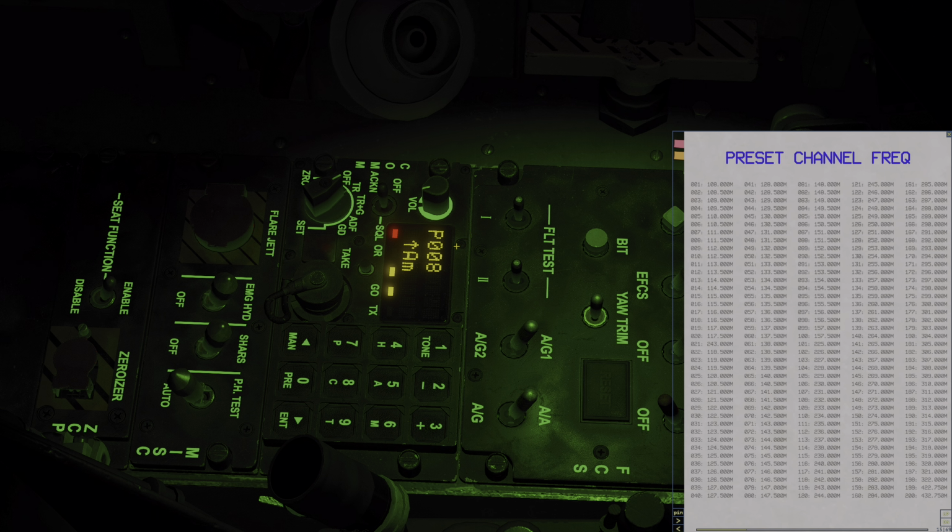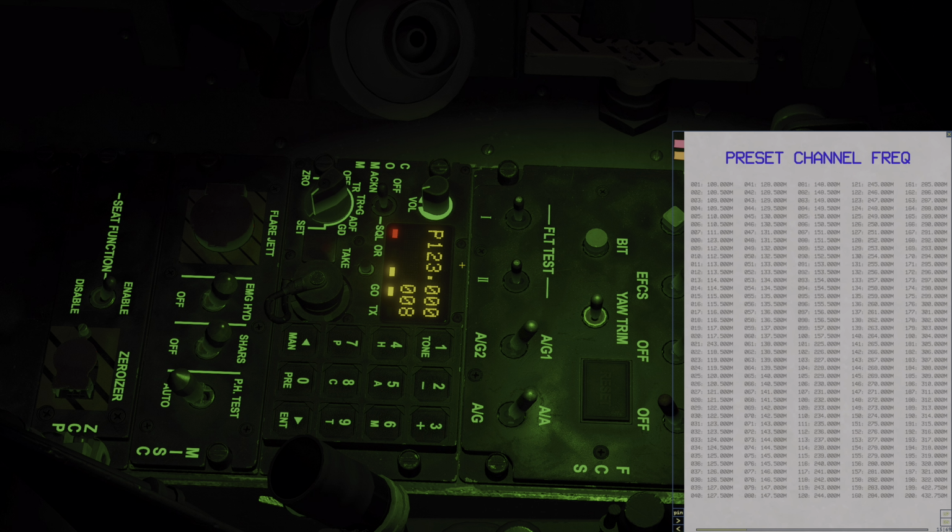Last thing that you might want to do is to actually change a preset. So let's make sure that we have our current preset that we want to change. I'm on preset 8. Let's go ahead and rotate the selector to the set option. It confirms to us the currently tuned frequency. We're going to press enter, and then we're going to enter 1, 2, 3, and press enter again.